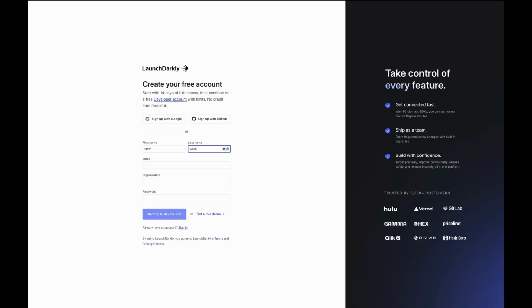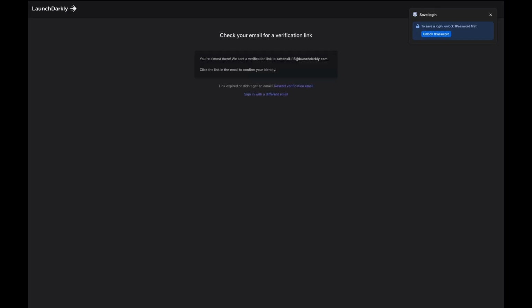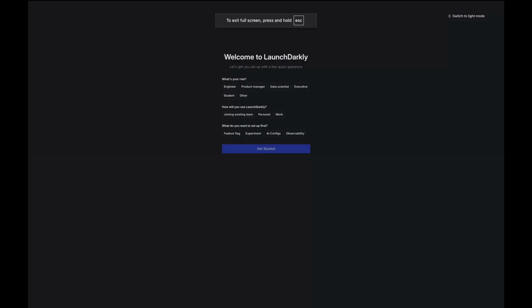Go to launchdarkly.com and click the link at the bottom that says start building for free. Now you'll be taken to this place where you can create your free account. So here you can use your Google sign in, your GitHub sign in, or you can fill out the form. Be sure to use an email you have access to because you'll need to head over to that email to complete the sign in process. Once you've submitted that form and you head over to your email, you're going to click the link and it will take you to a page where you can fill out these demographics really quickly. And once you've done that, you will see our landing page.